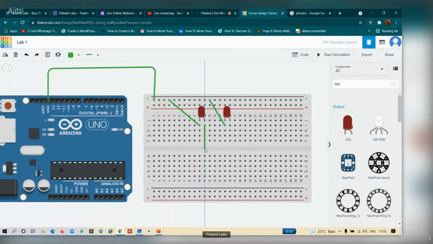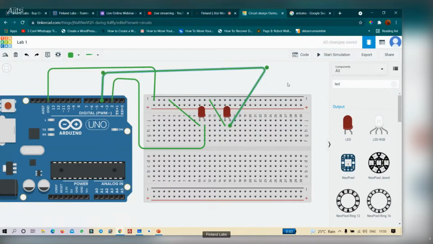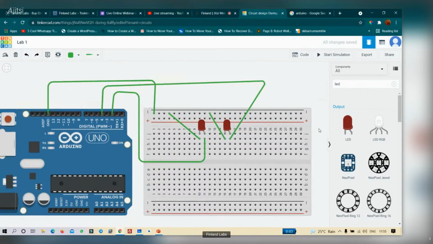Let's say I'll go to pin number 2. And this pin I'll connect to, let's say, pin number 4. So I've connected to pin number 2 and pin number 4.